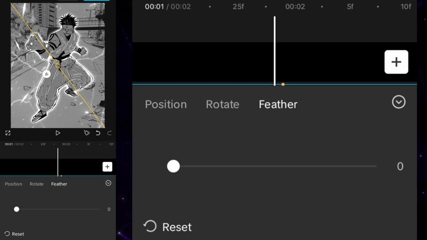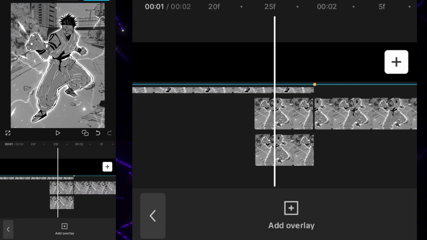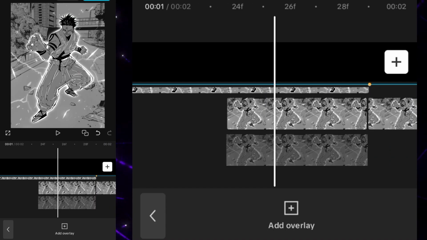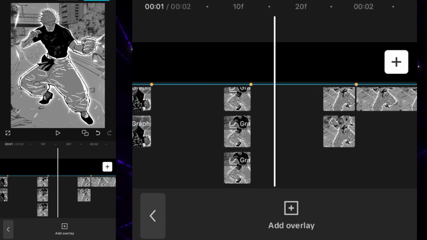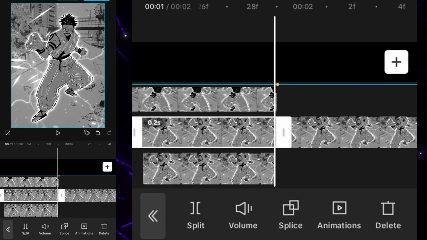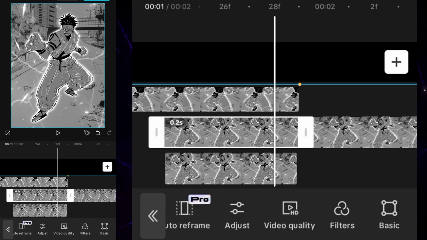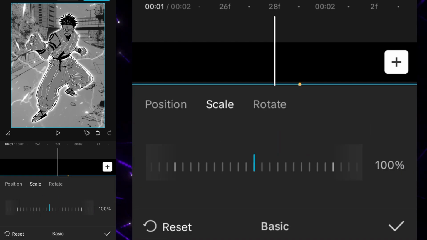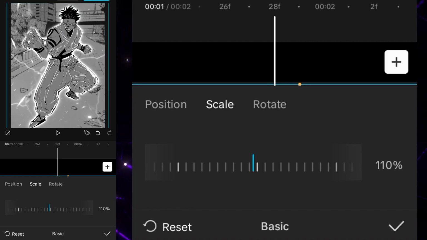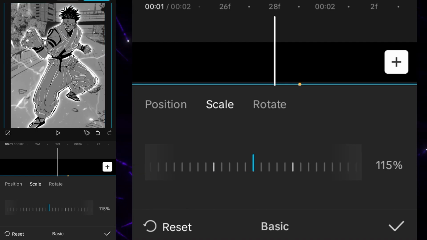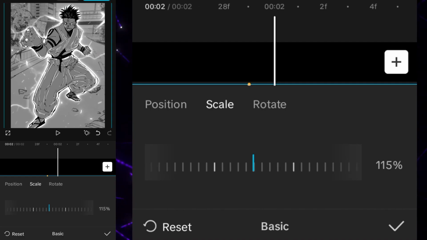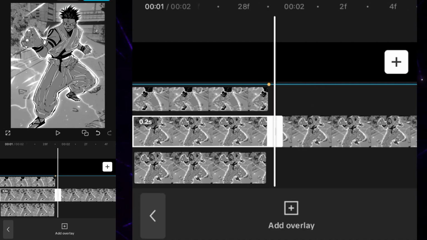Make sure you add feather in both of these overlays, which will be 1. After that, make sure you have correct and accurate overlays just right under it. Then at the ending, we will add a keyframe. But actually I made a mistake: I have to increase the scale first up to 115. So I'm just adjusting that, increasing the scale of all three overlays that I have over here.